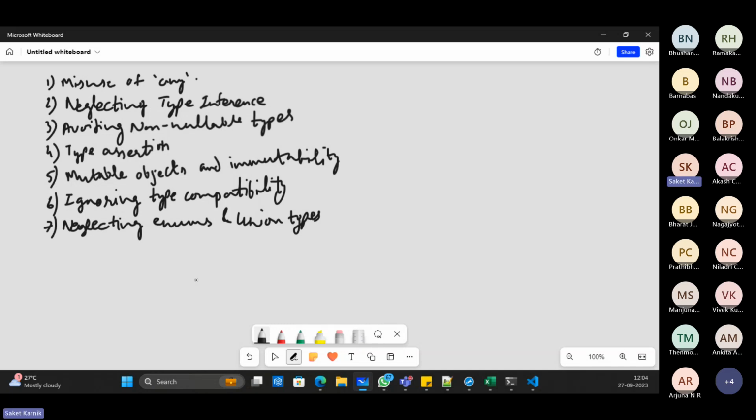Using plain strings or numbers instead of enums or union types can lead to inconsistent and error-prone code. To avoid it, define enums or union types so that you can represent sets of related values easily, which ultimately helps you improve the code readability and catch the errors at compile time.